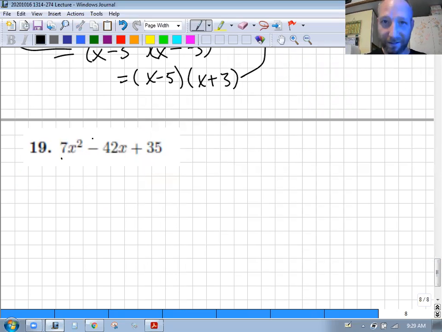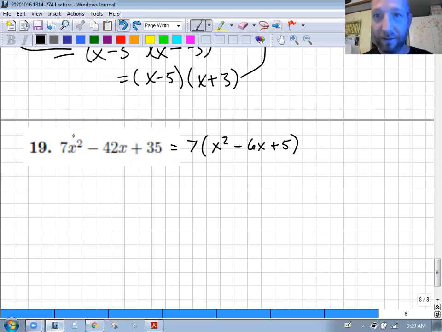Notice there's a 7 here. And so that's going to complicate things when we try to just guess what our factors are. If there's a number out front here, it makes things a lot more difficult. So what we're going to do, in this case, everything happens to be divisible by 7. All right. So now we just look at this. So this one is just one step away from simple, right? If we pull that 7 out, now we can factor this other guy here.